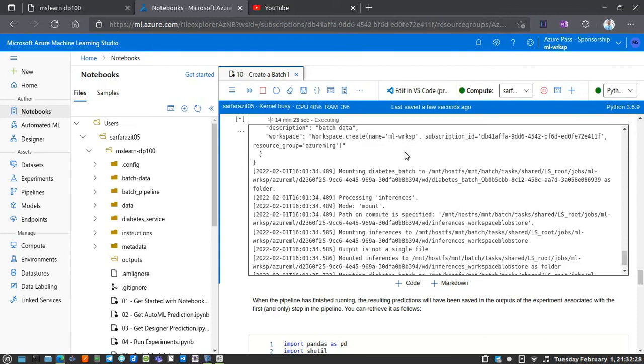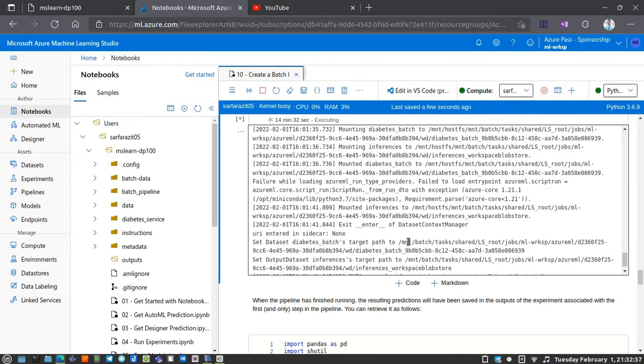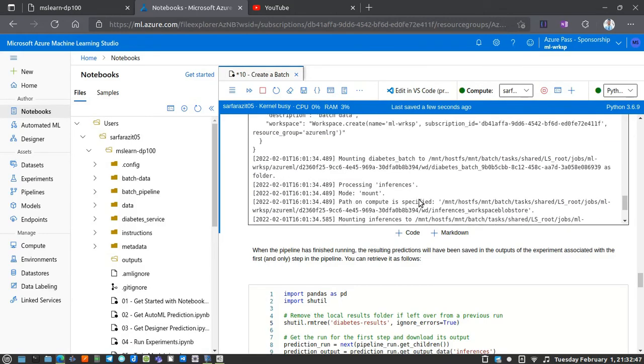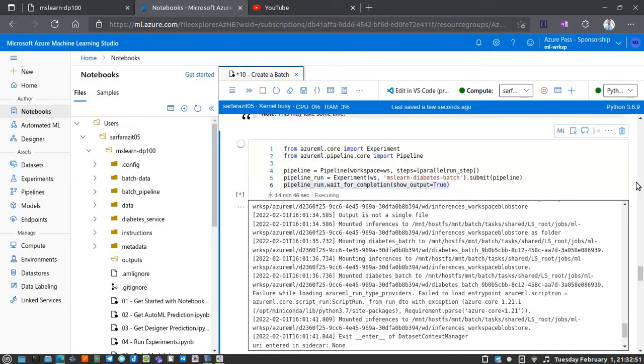Taking the workspace, processing inferences. Output is not a single file. So these are all logs related to our inference being run. It is still executing. Let's wait for some time.